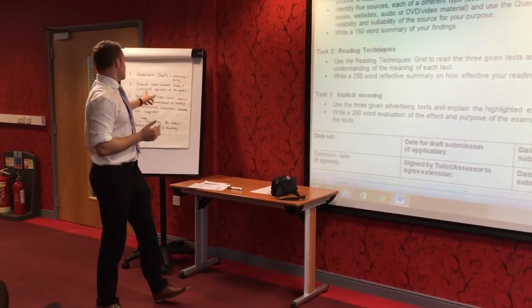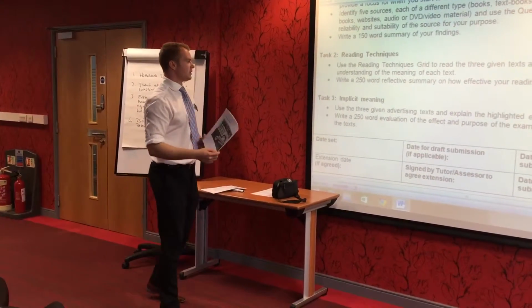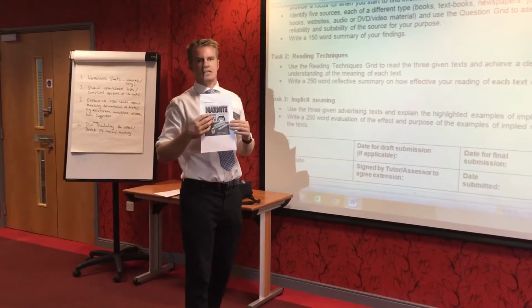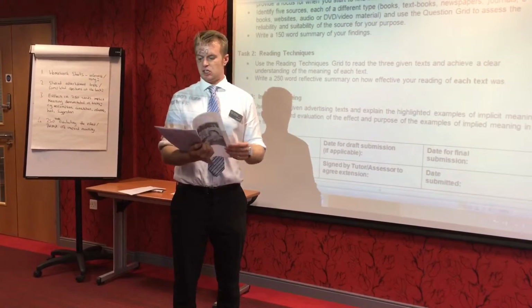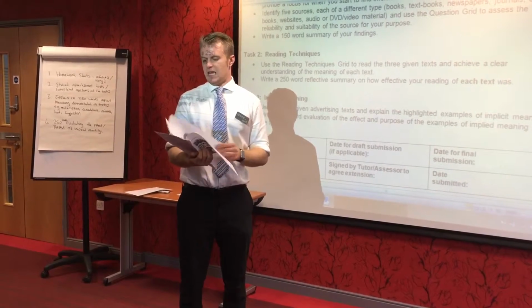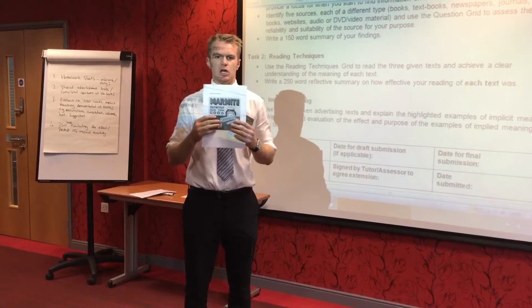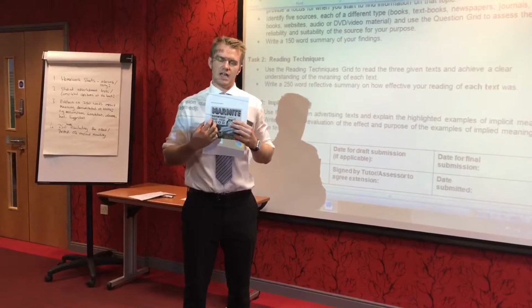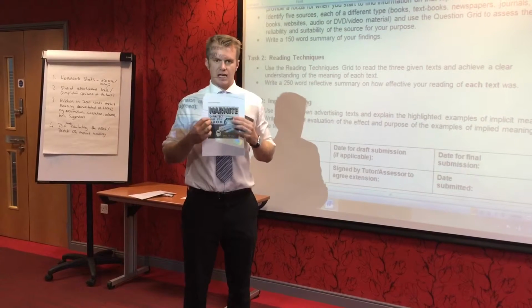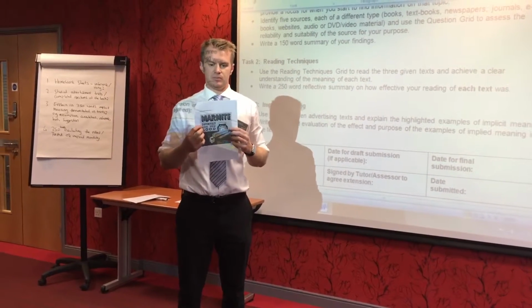So once you've done that, what we're going to be doing next is looking at the implicit meaning advertisement texts. These are images. We have at least 3 images here that you would have looked at. Myself and Paul showed you these in class, and we did look at the first one. But I'm going to have another look again to make sure you're confident with the exercise you need to do.